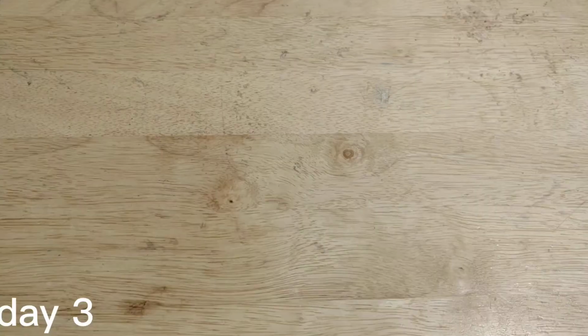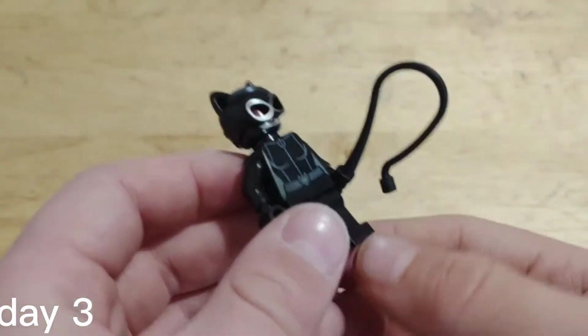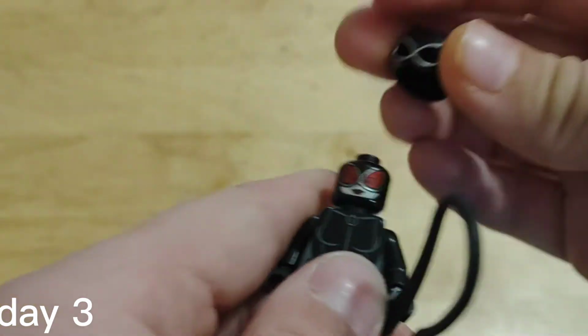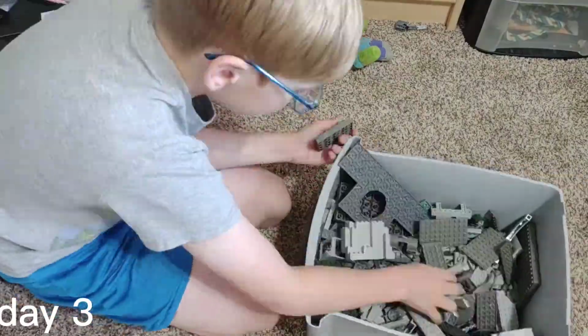Alright, day 3, I'm gonna try and make a DC set. What the heck? Alright, so the only DC set I own is the Clayface Invasion. So, got Batman from the Clayface Invasion. I mean, pretty standard Batman. And we got Catwoman from the Clayface Invasion. And something I really like about her, she's got this whip. Also, that's not terrifying. So, let's build.